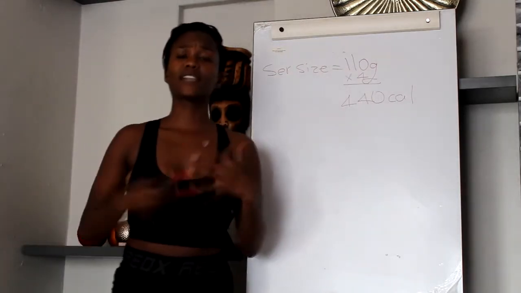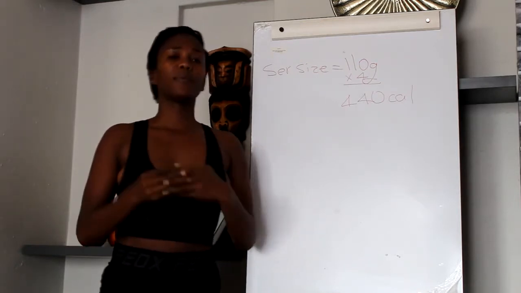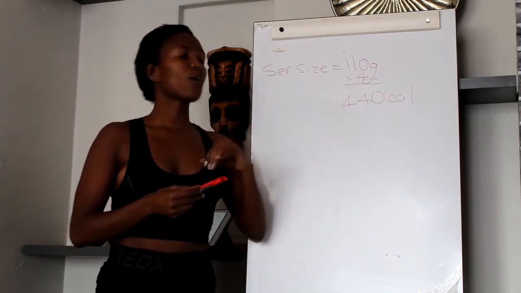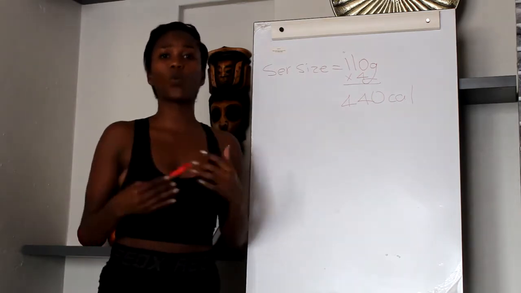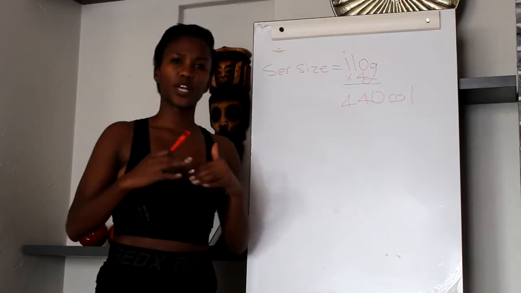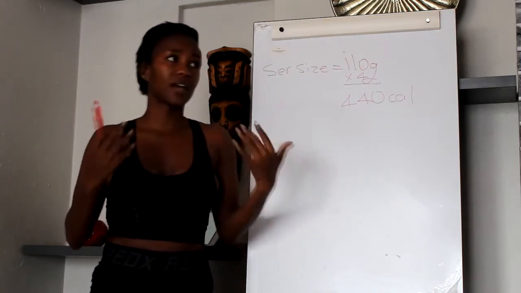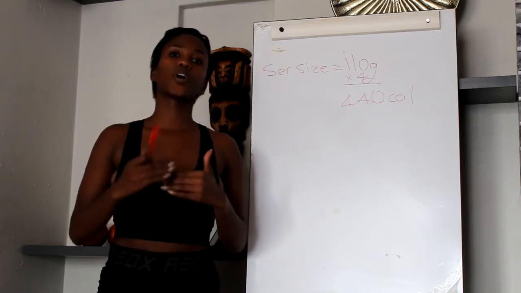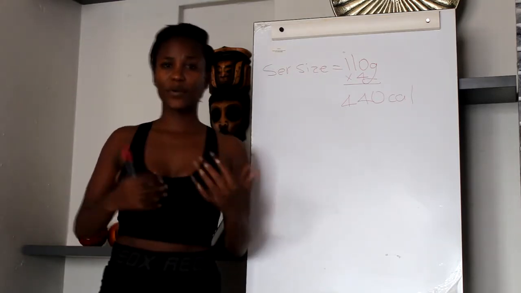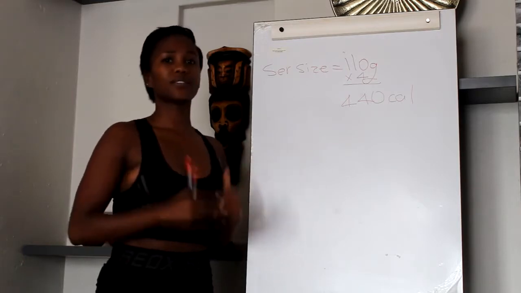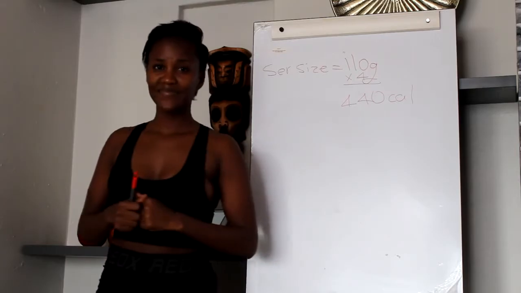Okay, so how are you going to measure the 100 grams? If you don't have a scale at home, a food scale, you can refer to Google. Maybe you can ask how much is 1 cup of brown rice? How many grams are in 1 cup of rice? And then it will tell you, maybe it will say 90 grams, 100 grams, 120 grams, and then you will work around there. But it's also not very good to always guess the grams and the calories, so it's best to get a food scale and make sure that you do everything right.